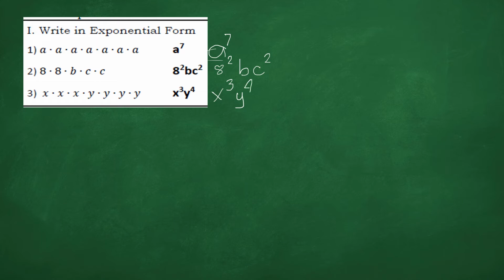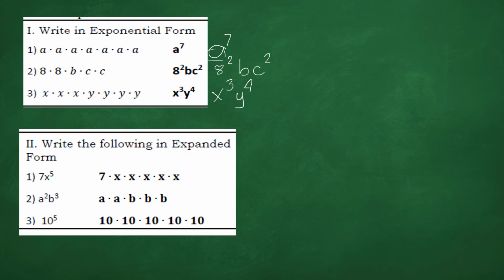So these are all written in expanded form, and these are already in exponential notation. Baliktarin naman natin. How are we now going to write this exponential notation into an expanded form? Okay, so we're going to check first ano yung mga ginamit na base. So, for our example number 1, 7x to the 5th power. Ginamit na base si 7. Okay, so we're going to write 7.